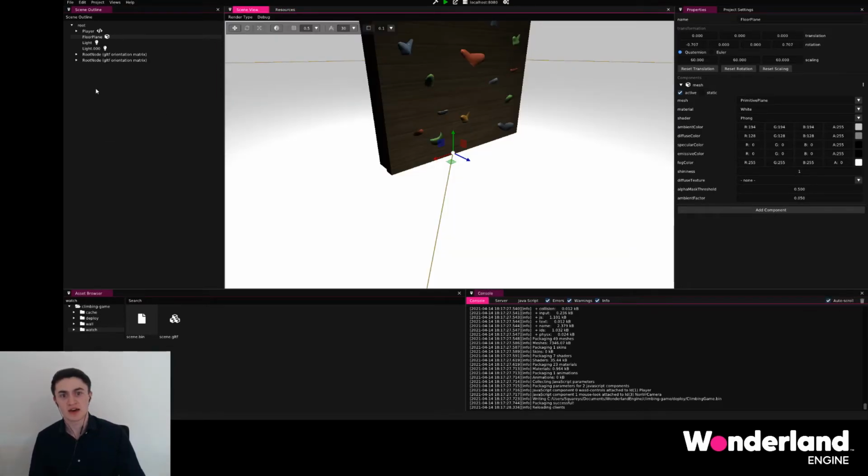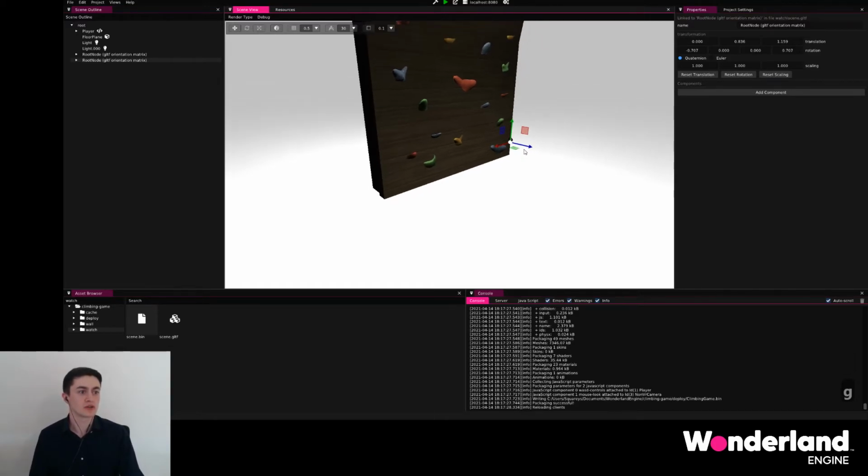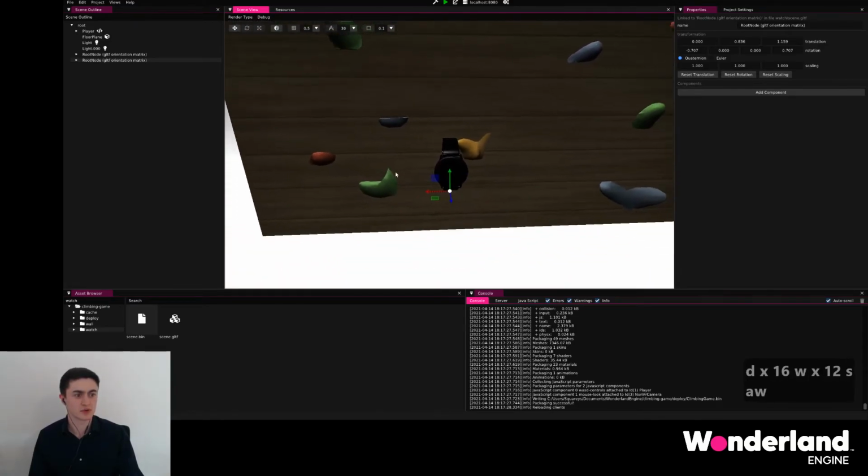Going back to the scene view, we can now select our watch, and that is the second root node that we have here. And we can move it to the side and move it upwards using the translation gizmo. If you do not have the translation gizmo, but instead the rotation gizmo or the scaling gizmo, you can select the gizmo at the top left in the scene view, where the toolbar shows the translation, rotation, and scaling gizmo, or hit the appropriate hotkeys, which are G for grab, and that is the translation gizmo, R for rotate, or S for scaling. In this case, we want G for grab, and we move around this little watch. And going closer, we can see it looks like it has the appropriate scale.